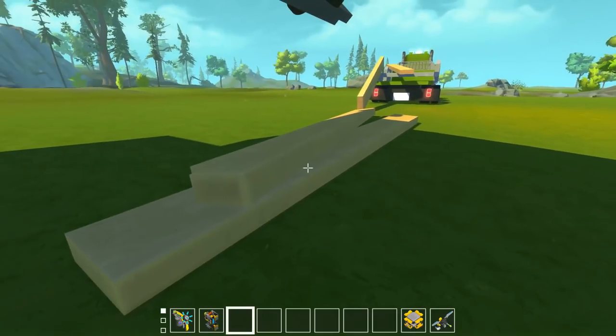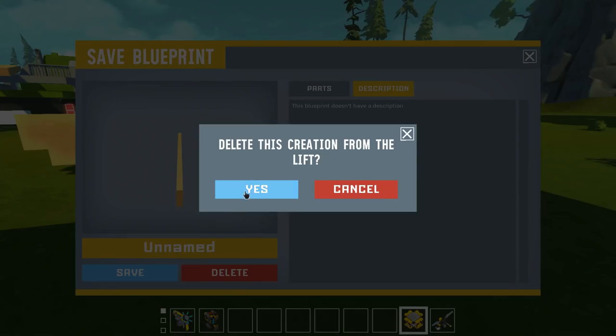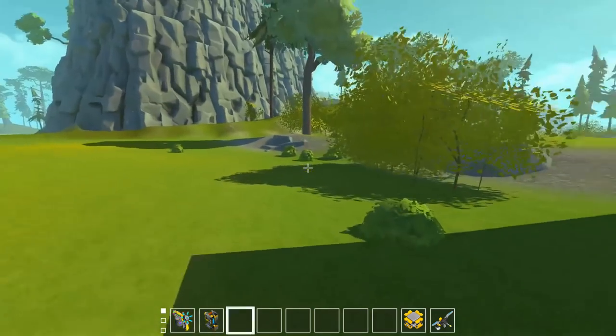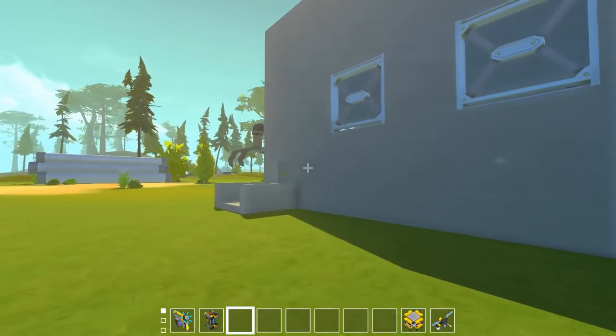So I think that's kind of realistic in a way. I don't think in real life the manufacturing process of a lot of this stuff is 100% perfect. You always get jams and issues and stuff like that, just like this. So this is maybe even better for it.